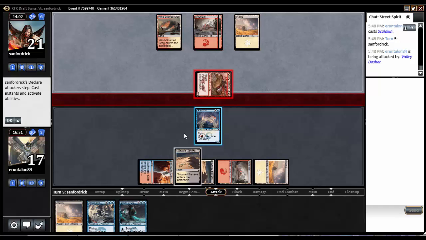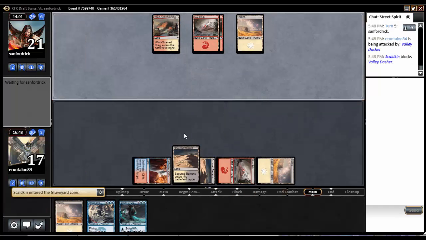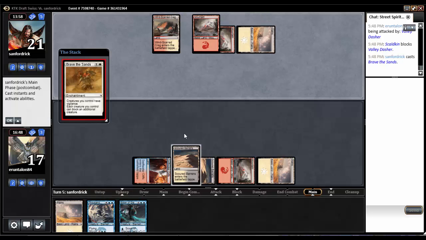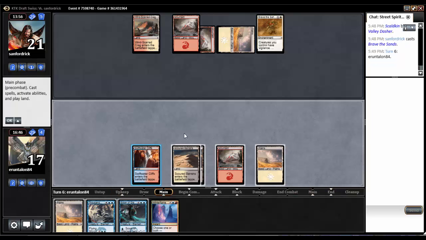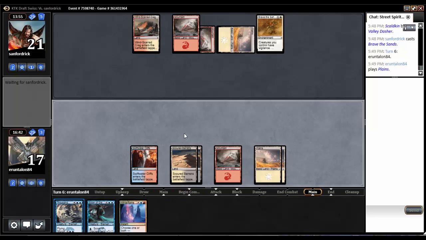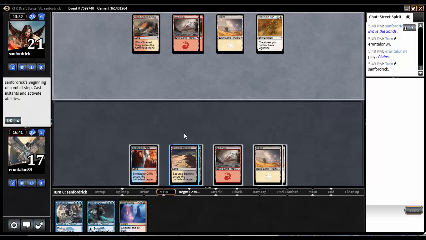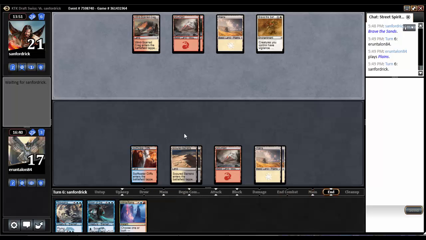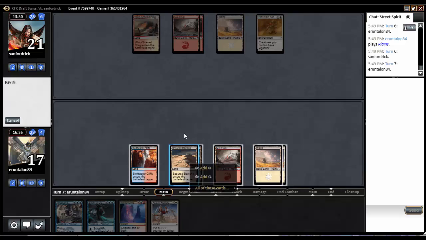Yeah, we'll block. And what's he got? Another Morph? Brave the Sands. Okay. Alright, play those bad cards and we might be back in business here. But we need that second blue source. Maybe I should have morphed the guy there. Oh well. Wow. Doesn't play a land, doesn't play anything, just passes the turn. Okay. So yeah, we are going to start to do some stuff here.